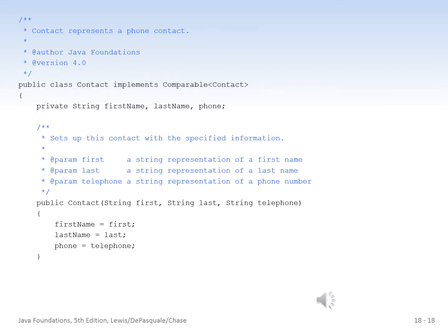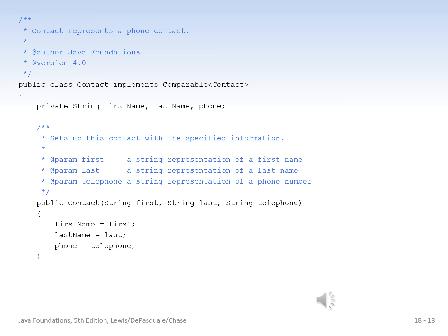Before we start looking at the individual sorting algorithms, I'd like to show you the contact class. We're going to be using this as part of our demonstration to sort a series of phone contacts.